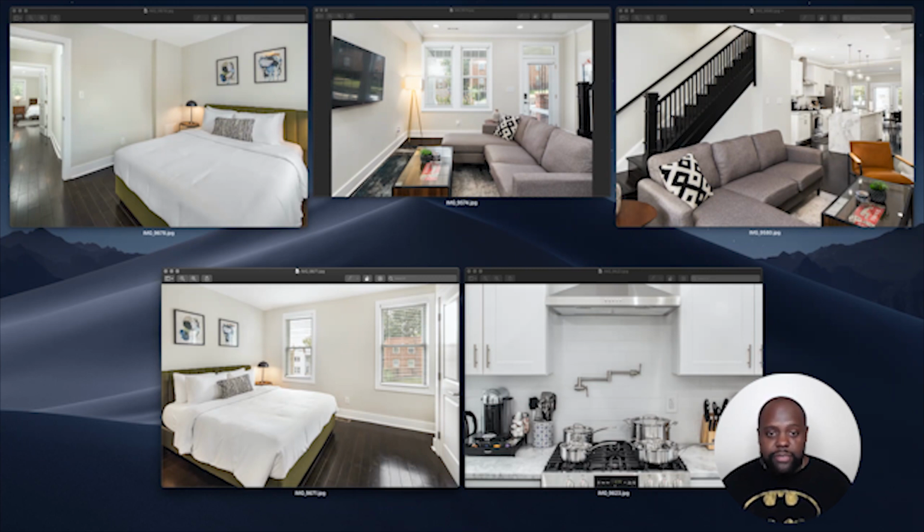The photos look great. The colors look great. Again, this photographer was not an inexperienced photographer. She was great. She definitely had the right equipment. She took the high dynamic range photos, which basically takes the photo in plenty of different lights and then merges the photo together. That's how you get that good inside to outside image. If you look at the outside, there's some clarity there. There's also very much a clear image on the inside.